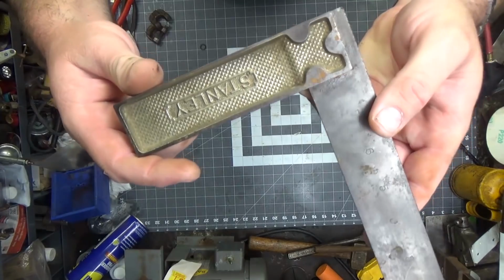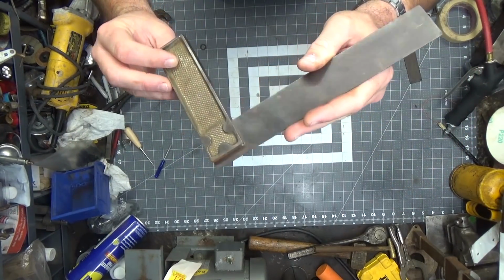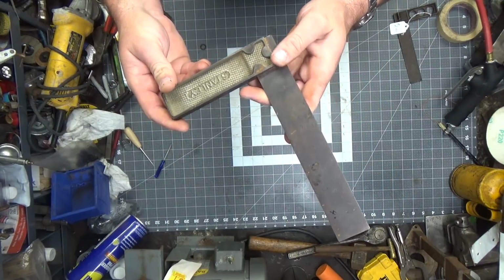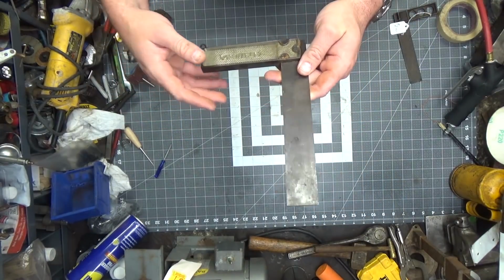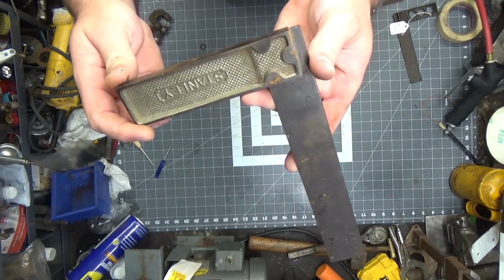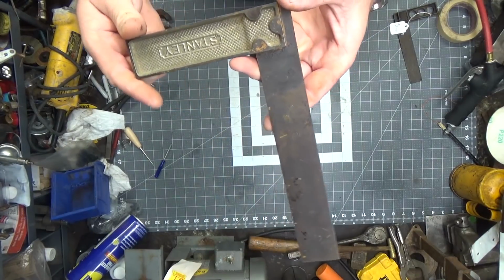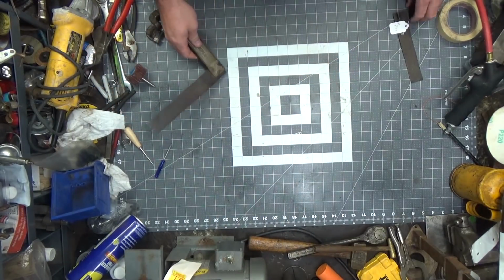I'm going to sort of go through it one at a time, and in no particular order. I've got a Stanley square. I was watching Brian Block's show, and one of the viewers had sent him a real nice Starrett, I think a 24-inch Starrett, a really nice tool. But anyway, this is an older Stanley. It's in pretty good shape. I think it's going to look good when I hit it with the fiber wheel.